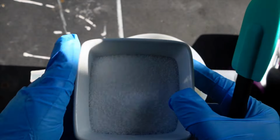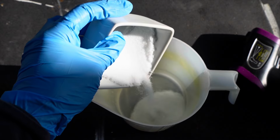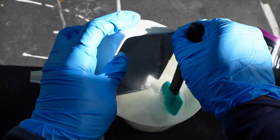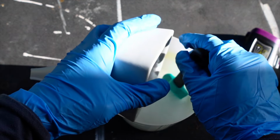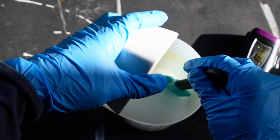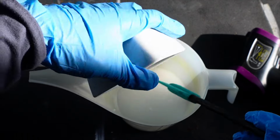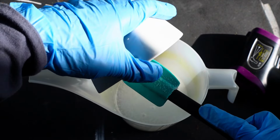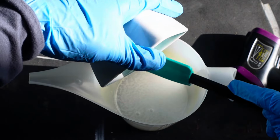All right, y'all, so now here I am with my sodium hydroxide. I actually lost the footage of me weighing out my sodium hydroxide, but here I am in my well ventilated area. And whenever you're working with sodium hydroxide, you just want to make sure that you take the necessary precautions to protect yourself. Your gloves, protective eyewear, long pants, long sleeves, closed-toe shoes, all that good stuff. Make sure that you're not around any children, pets, anything like that, and always keep it out of everyone's reach.